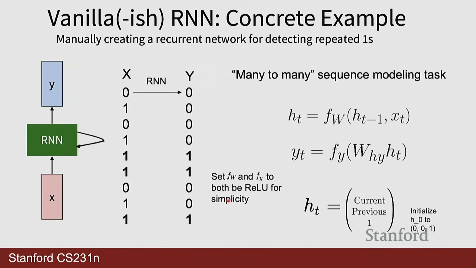I guess, sorry, one other thing I missed on this slide is that we're setting our activation functions to be ReLU just to make the math easy. So it'll just be max of 0 or whatever the value is. We're only dealing essentially with zeros and ones in this case, so it makes it pretty simple to think about. You probably could construct it so that it works with tanh, but this is just something that I created as an example for how to run it. So just to make the math really easy, we'll just do ReLU. But you could conceivably make a model that could do this with tanh.